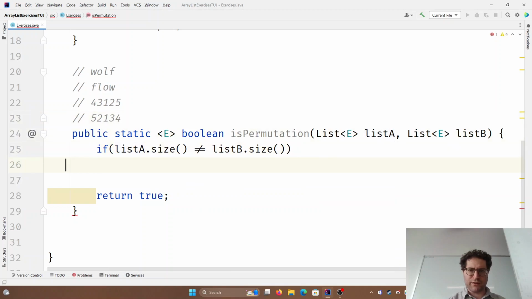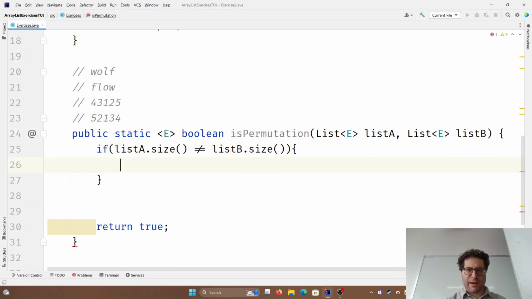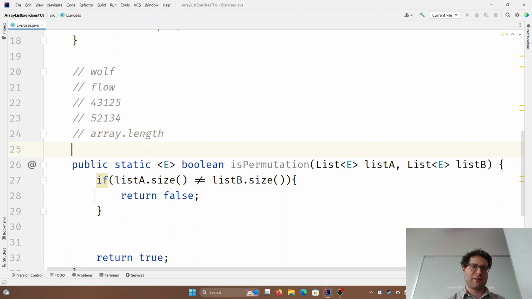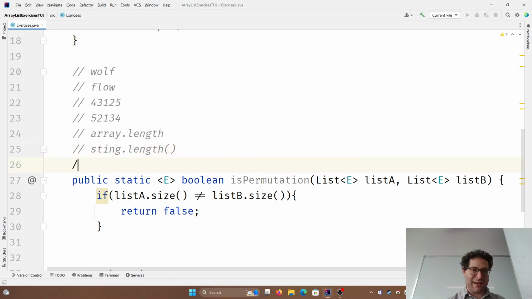Okay, first, my mild rant about a design choice in Java I hate. It's one of my few major complaints with Java, which is that it's array.length, string.length with parentheses, and for a collection, which is what an array list is, and basically everything we're dealing with in this class, it's .size.